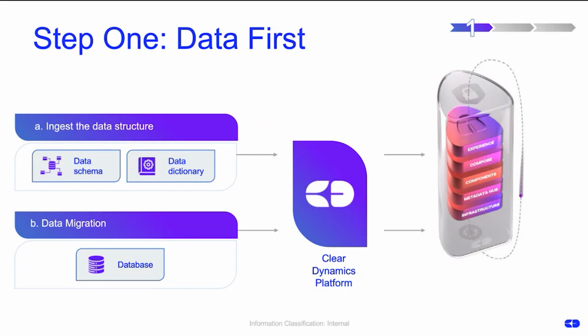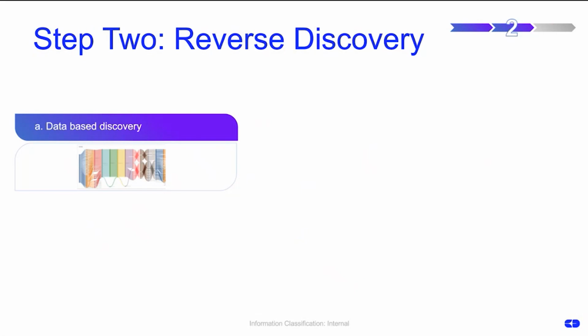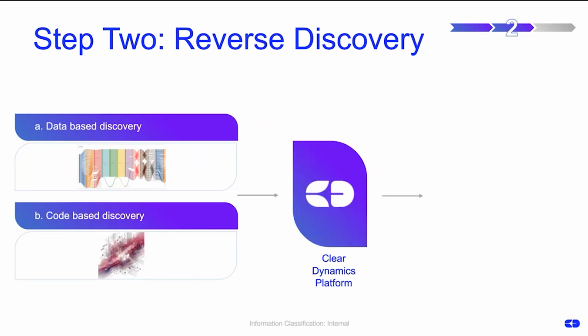And what it means, one of the real risks of any modernization project is that at the end, you think you're finished, you come to testing it and deploying to production. And if you haven't done things in the right way, then doing that data migration is one of those things where you think you're almost done, and then you add on 6 months or a year at the end of the project because you hadn't thought about how you were going to do the migration properly. We actually test this up front in our step one, so that, as we move through the process, it's basically a non-issue. Now, step two is our reverse discovery process.